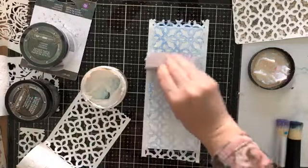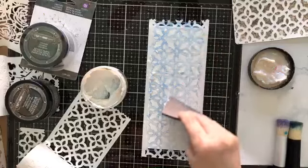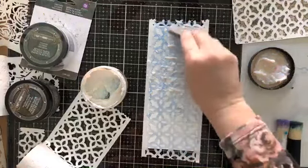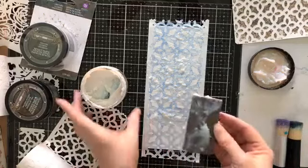And honestly, when you're working with these stick and style stencils, you can put the product on as thin, see how thin that is, or as thick as you want. I'm just trying to get it out here. The thicker it is with the unicorn paste, the more chunks you're gonna get, those unicorn chunks.